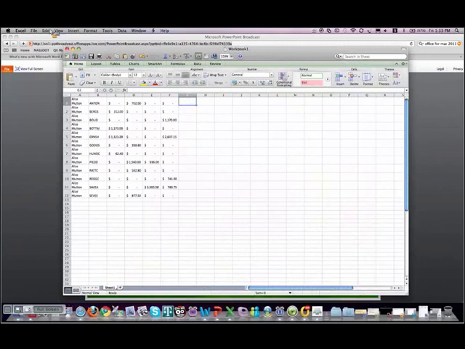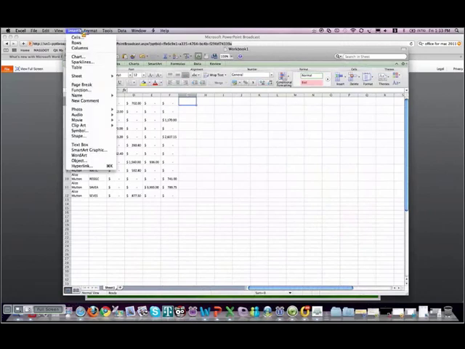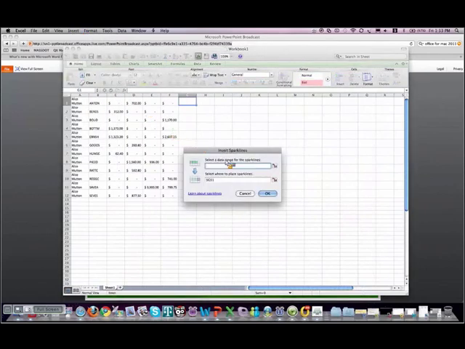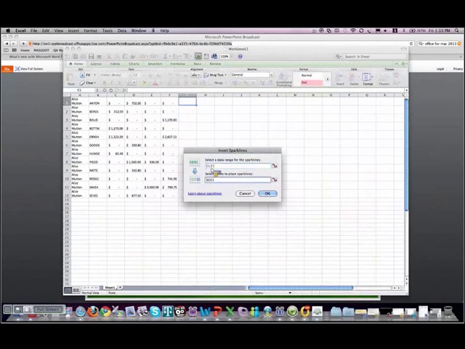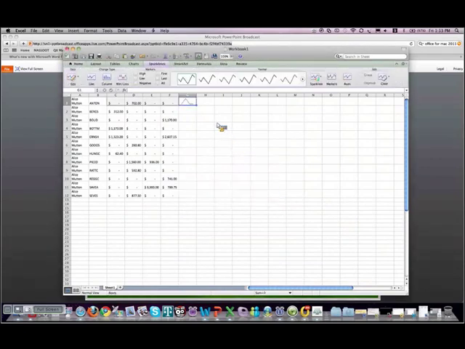With Excel 2011, I can insert these things called Sparklines. So when I click Sparklines, I can select a data range for the Sparkline. I'm going to take C to F right there. That's the range. And I want to place the Sparklines on this G column. I already have it there. Okay, so when I click OK, notice I have a simple chart.